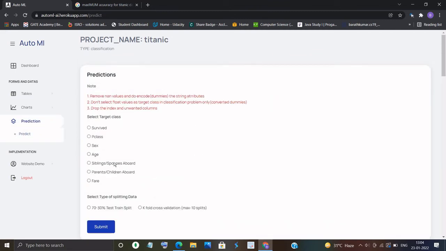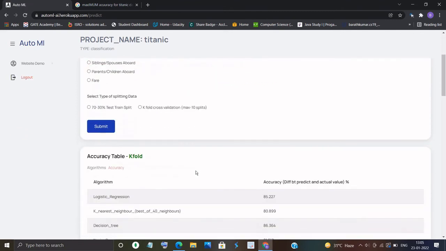So let us try now with k-fold cross validation. Again we want to check for Survived with k-fold cross validation. So let us submit. The result has been generated.